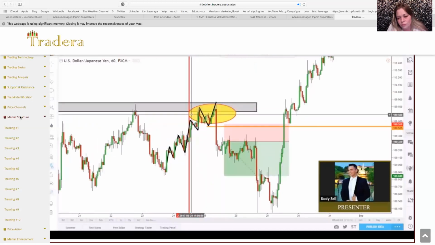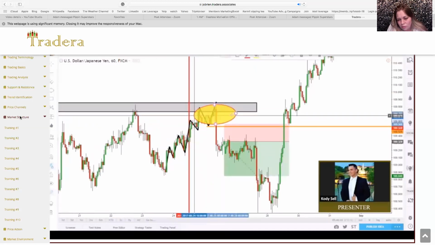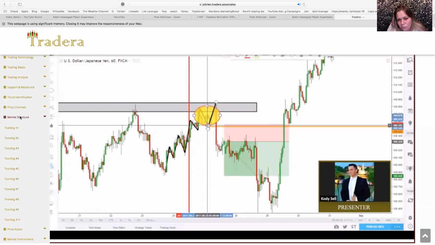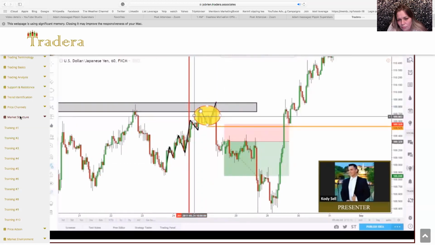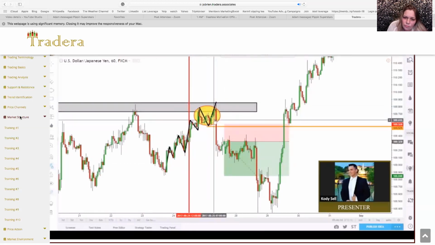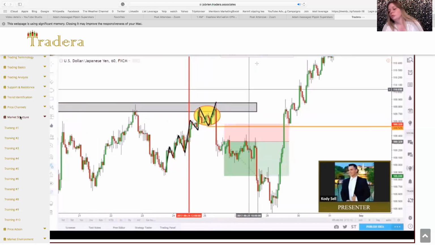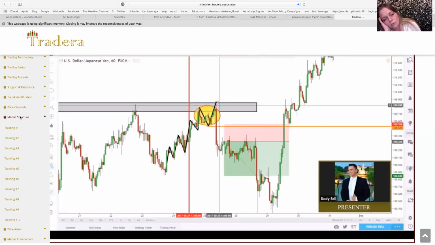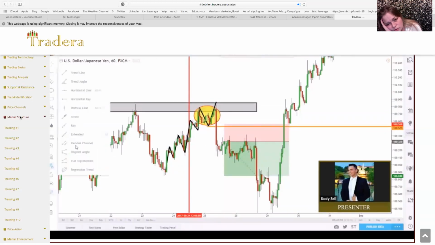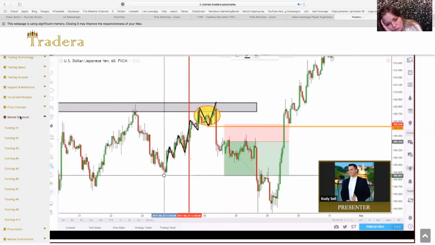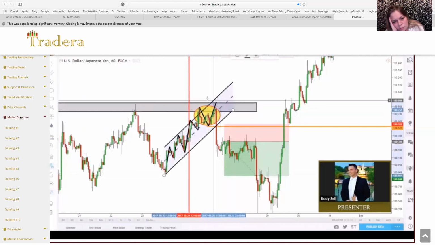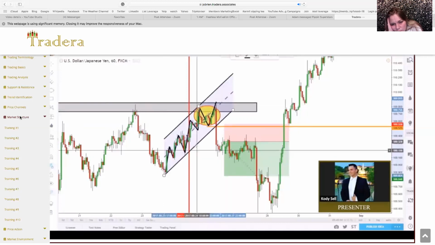Any trades taken in this oval area here are considered high risk trades because they are not confirmed. Nothing here is confirmed. You are still bullish. You can still continue on through. It's not until price breaks this bullish structure, which you can have marked as a channel here, it's essentially the same concept, that the sell trade is confirmed.